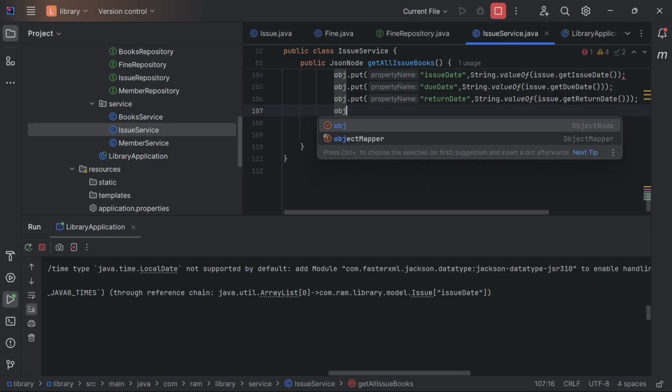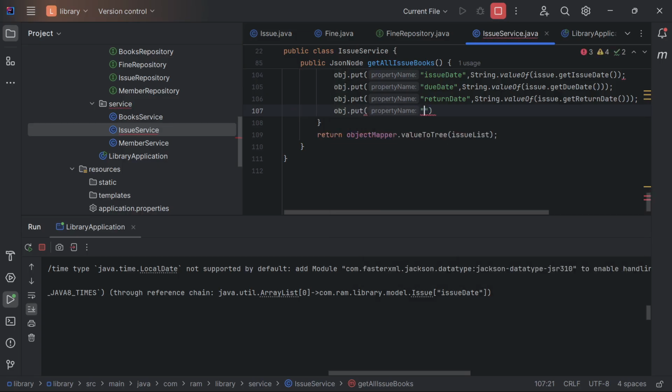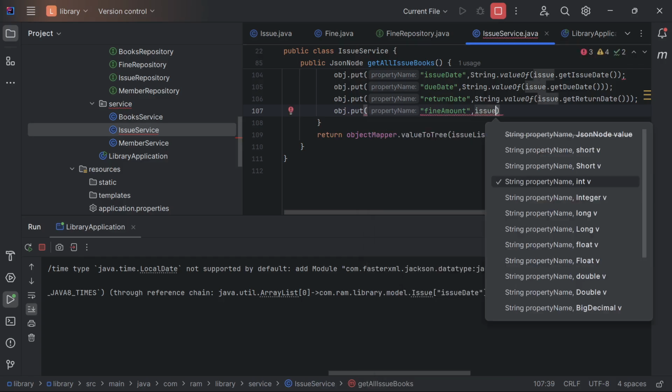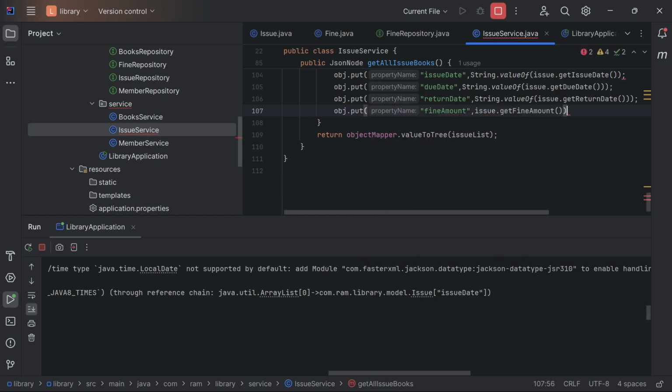Obj dot put fine amount, issue dot get fine amount.